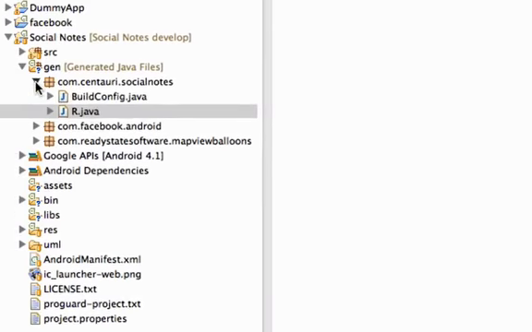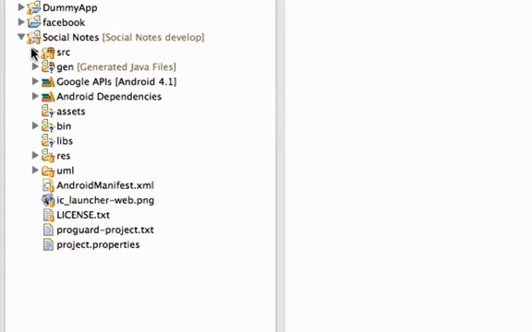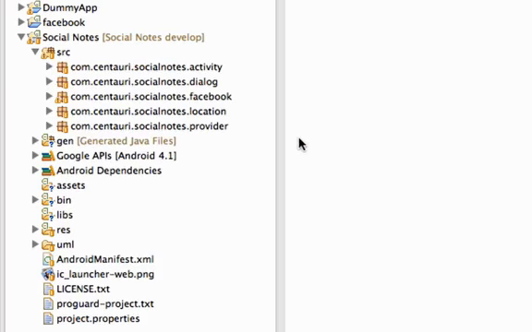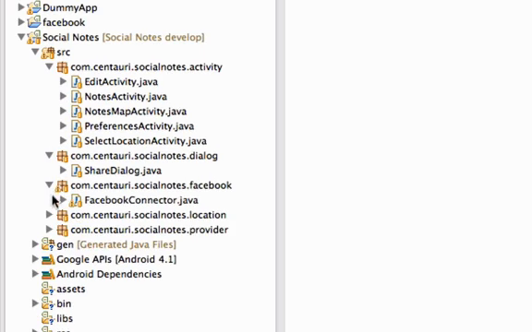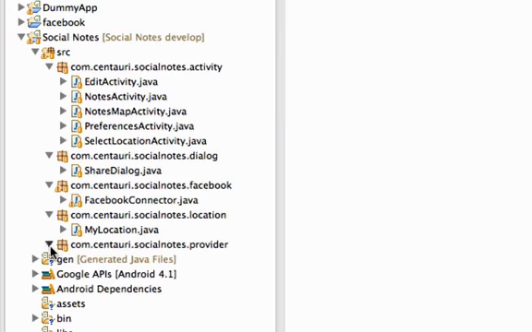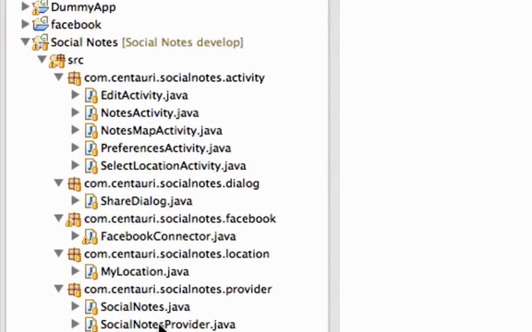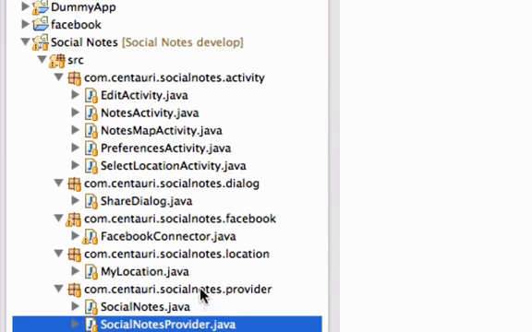Moving on, the source code or src file holds our actual application here. We'll just talk about all the classes we have here briefly. Starting from the bottom, I created a package to hold all our provider information in our database.